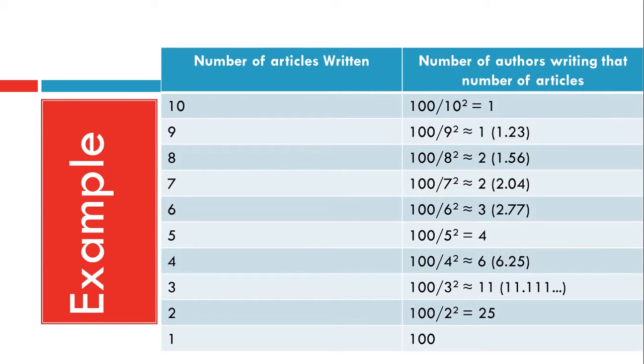Here is a chart further explaining the mathematical sense of Lotka's law. In the left column, we can see that the table indicates the number of articles written, and in the right, the number of authors writing the specific number of articles. As you can see, it displays that in the first data-filled row we have 10 articles written. In the right column, it indicates 100 over 10 to the second power, which equals 1. Therefore, for the 10 articles written in the specified scenario, we have 1 author who has created them.